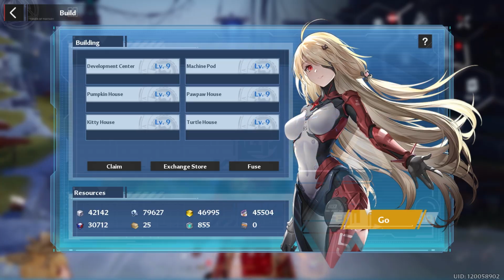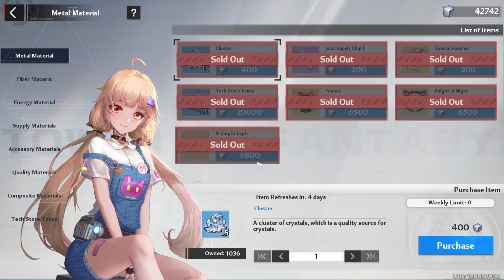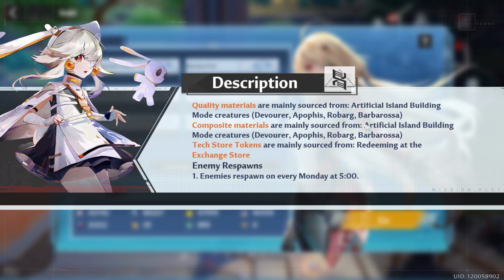But starting out, you want to go to your artificial island, and you want to go back to build and hit claim, because remember, you can only hold these resources for 24 hours. On top of that, don't forget to clear out your exchange store, and make sure you kill your enemies for the week, so that way you're not waiting to Procrastinator Day like I usually do.